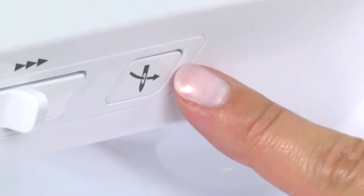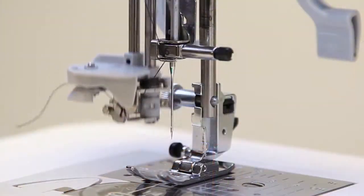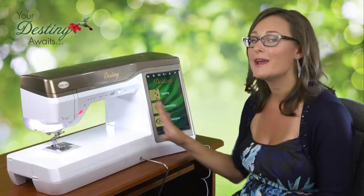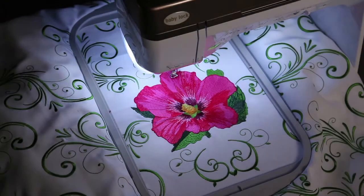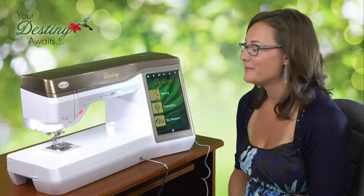It's really important sometimes for specialty techniques. And of course, we've got our never miss needle threader that Baby Lock is known for. It's the easiest way to thread a needle. You could practically do it with your eyes shut. And let's talk about lighting. Look at how bright this is. We have the most illuminated sewing space, stadium LED lighting, even better than the Illissimo Gold. Even if you're sewing in a dark room late at night, you'll be able to see your project clearly.